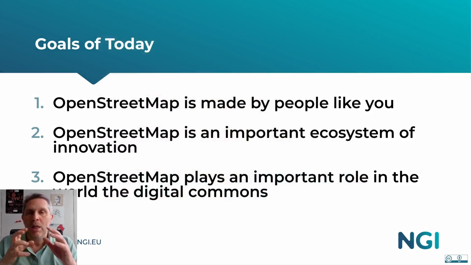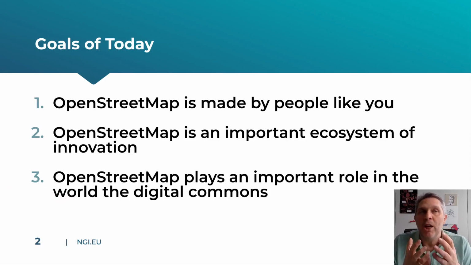When you think that OpenStreetMap is a meeting point of different people, you can understand that it is also an important ecosystem. Ecosystem because different people connect, speak, define rules, and there is also respect of the people for each other. And innovation is a very important topic because it is an aggregation of data. The data is a common good for everybody, and from the data people can create new ideas. This means that it is an innovation, and for this reason you can understand why OpenStreetMap plays an important role in the world of the digital commons.